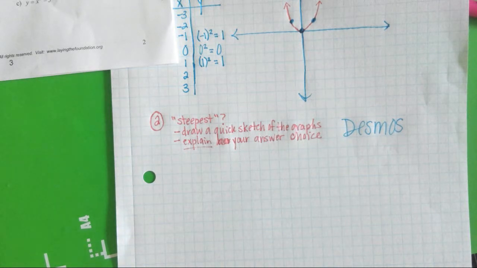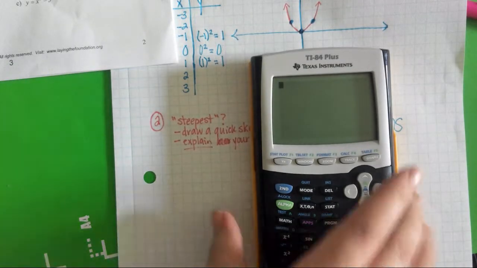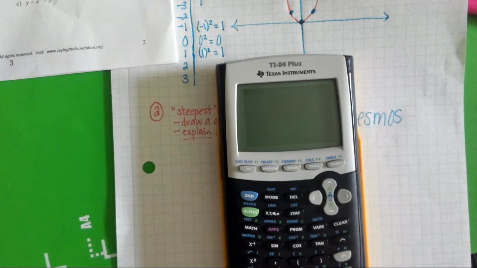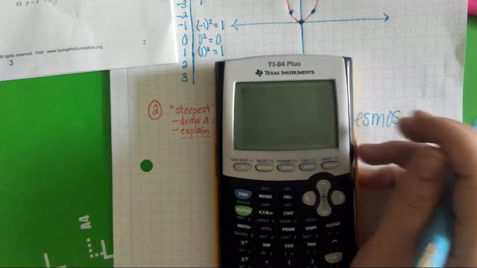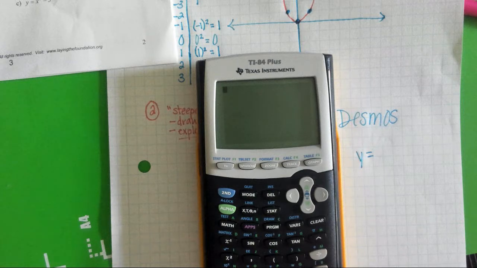Okay, I'm going to steal your groups. If you want to write down these directions, you can. Surely someone in your group will figure it out. How do you graph on a graphing calculator? What button do you press? Do you know? Graph. This one says y equals. You press y equals. So the first thing we do is we press y equals.